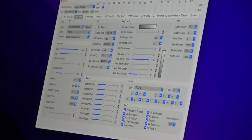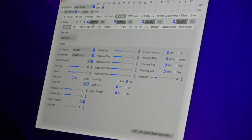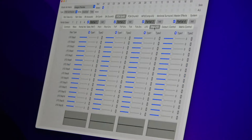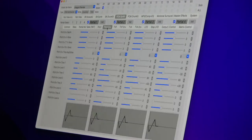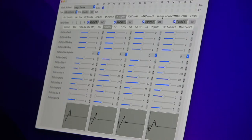Right, so let's bring in a PCM synth as an example. PCM synth. And here it is with all of, yeah, you've got your four partials that you can turn on and off from here. At least someone's diligently done this. Let me see who made it. Sakuro.ne.jp. Yeah, so at least you can do it that way, should you wish.